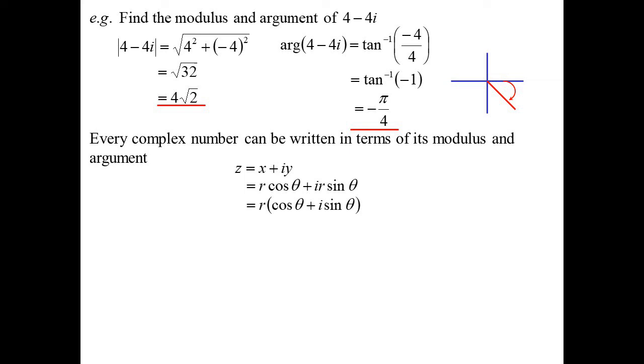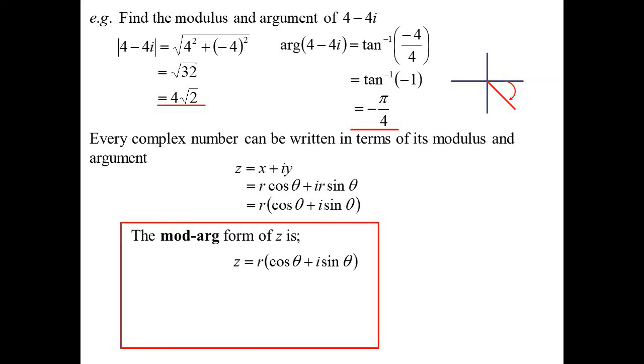Be wary of using it in certain situations. That's what's called the cis notation. The reason I say be wary is that if you're using cis theta at the same time as you're doing trig, it's so easy to mistake the cis theta for a cos theta or the cos theta for a cis theta. So just watch out for that.